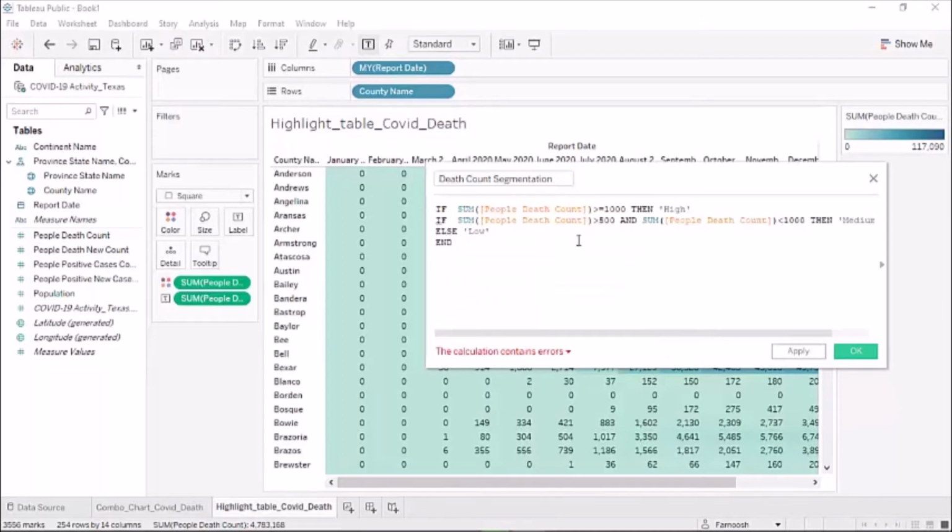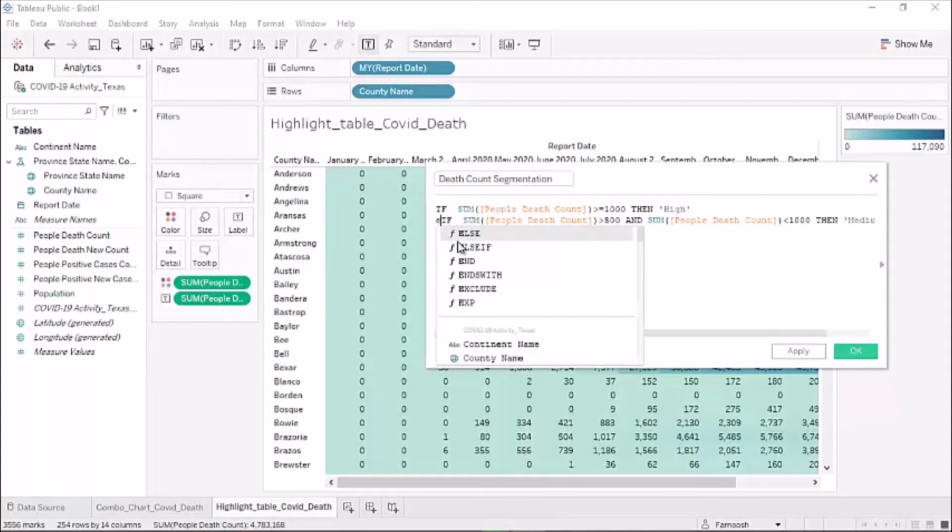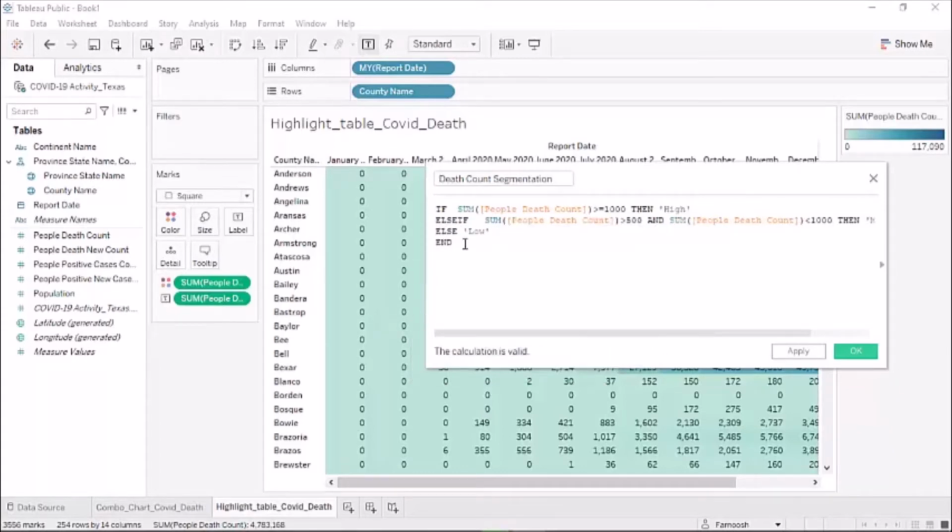Okay, here I have a problem. Okay, here I should say else if. Okay, here I segment death count to three groups.